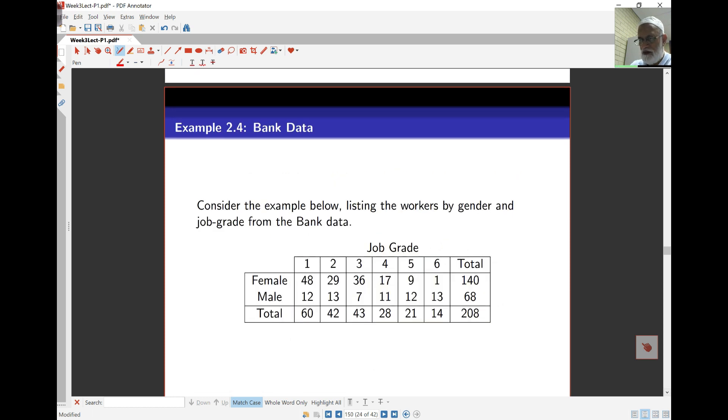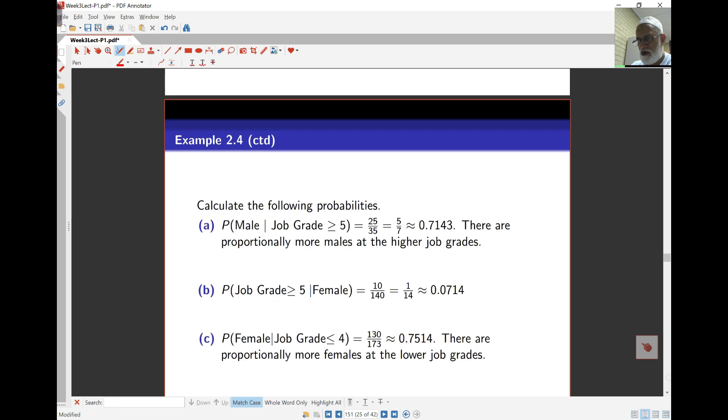Here's an example of the bank data, and this has been fully worked out. So we've got here the job grade by the gender here. And one thing you'll find here straight away is that if you look at the females, there are more of them at the lower ends, and there are more males, especially at the higher end. Especially this one here, 13 males versus one female. As we saw earlier, there was gender bias, not in salaries, but in promotions. So you can look through this example here, and I've worked this out fully, and you only need to do this count here.